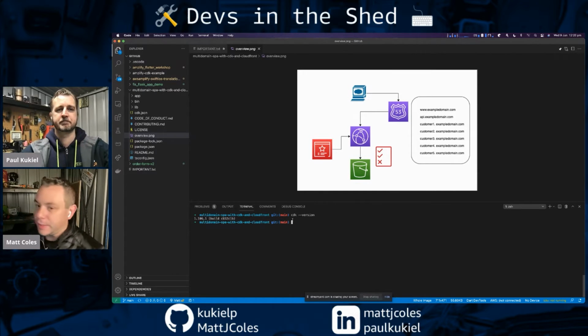If I remember correctly off the top of my head, it's something like npm install aws-cdk -g for global, so it installs into your global node modules folder. I'm pretty sure that's the command, but you'll find it on the getting started page for CDK. Maybe a link in the chat could help with that as well. But we are going to move this to V2. I do think let's get this running with V1 first, right?